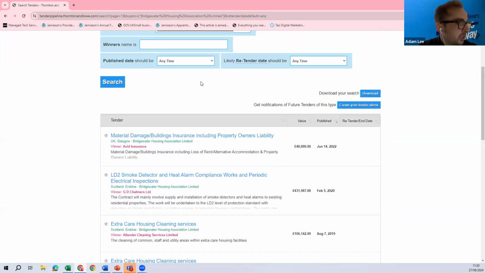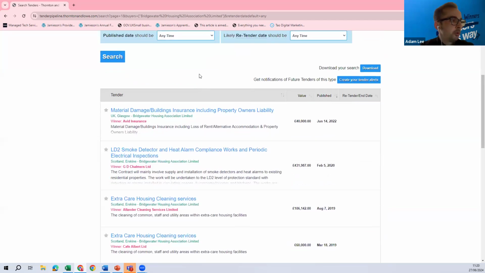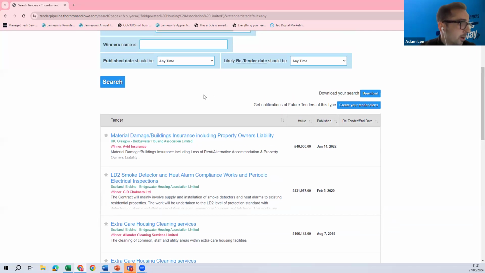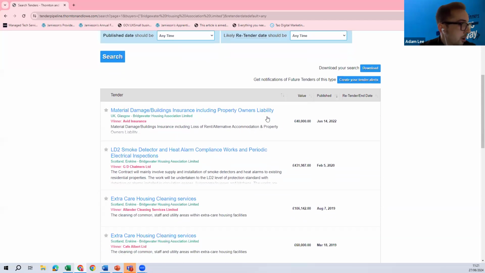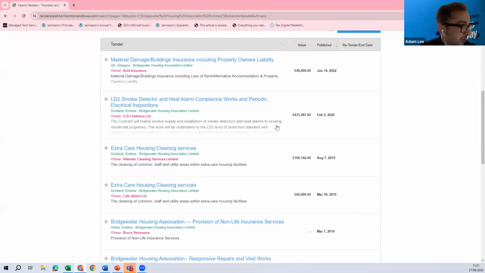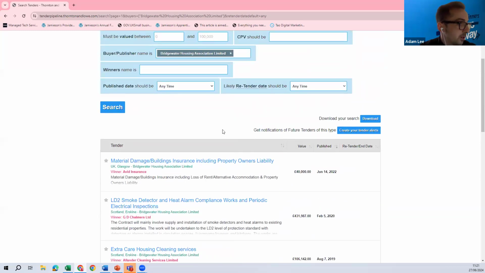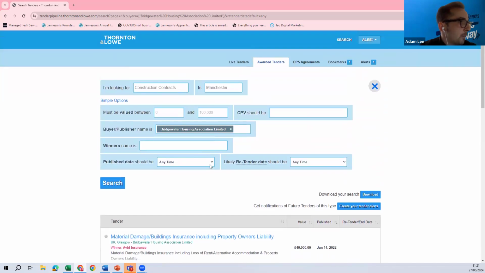So what can I judge based on that? Well, I might be able to do a bit of digging into whether they're a buyer who tends to award contracts to SMEs, for example, or whether they're a buyer that tends to award contracts to larger suppliers, or whether they tend to have a favored supplier in a particular sector. And again, I can use alerts if I want to, and I can use downloads if I want to. But that is a cool aspect of Tender Pipeline. It's giving you some quick and easy buyer insight there.